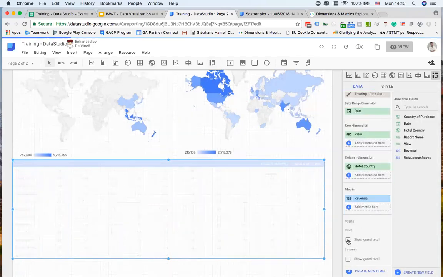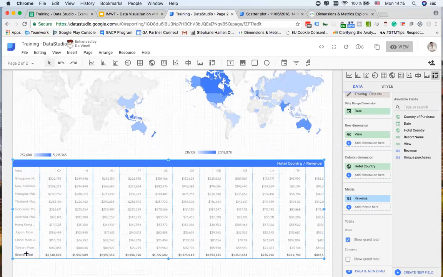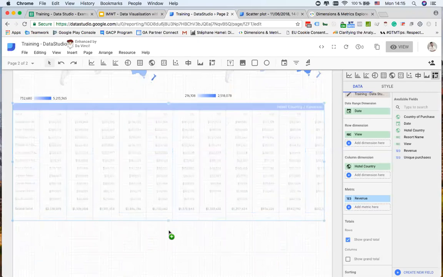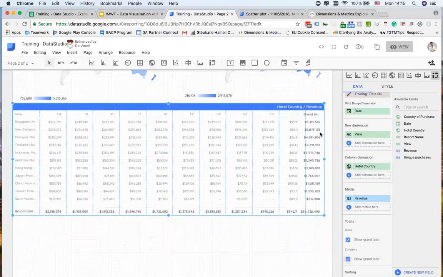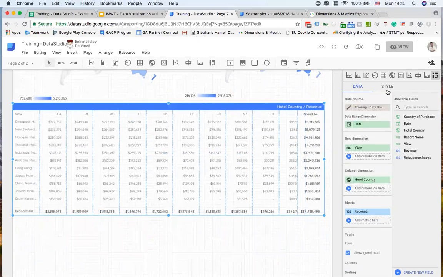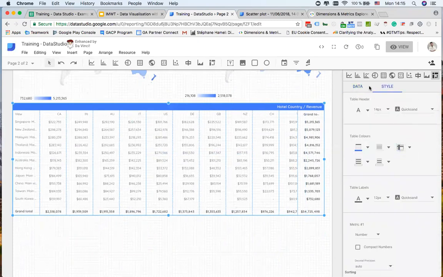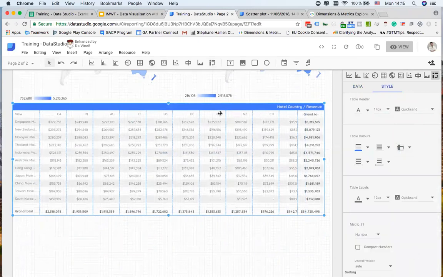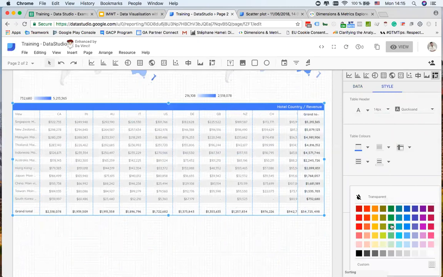I would just configure so I have the totals that show up. So how many countries do I have? Yeah, okay. Like this, and then for the rows, and then just the style. What I like to do, especially with big tables like this, is just to set up different rows and then the one that we highlight.